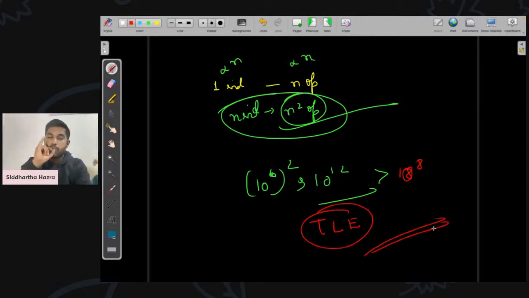Am I clear with the problem statement? Am I clear with the sample test explanation? Am I clear with the implementation of brute force? Am I clear with the brute force solution or not? And am I clear with why the brute force solution would fail or not? Give me a quick one in the chat.